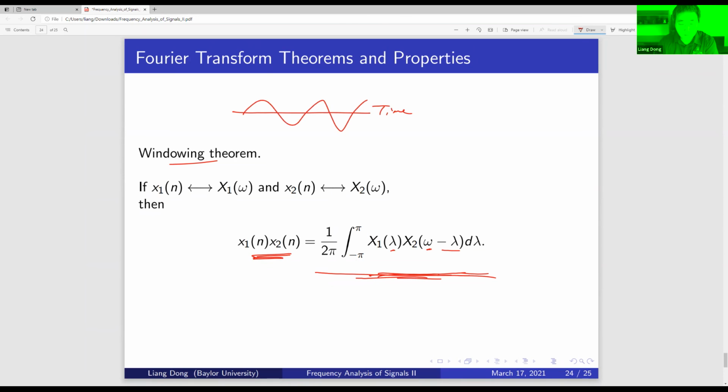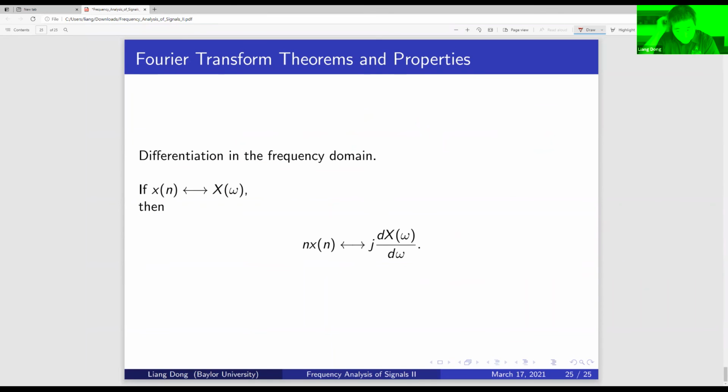Now, for the windowing theorem, what we do is we have a signal in time, let's say any signal. Then we multiply by a window function. This is time. Let's say this window is a rectangle. So we are doing an element-wise multiplication. Therefore, I am only going to take the signal from here to here. The window truncates it with this rectangular box. So this is windowing. We take a window of the signal. Now, the window may not be a rectangular box. It can be some smooth function. But we are doing a time domain multiplication. If I want to check with the frequency domain, that's an integration.